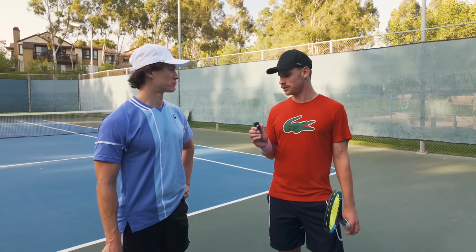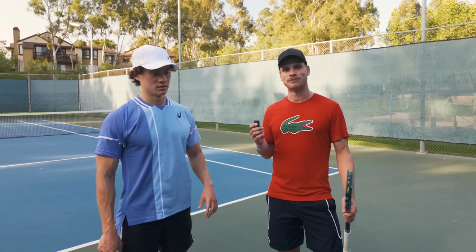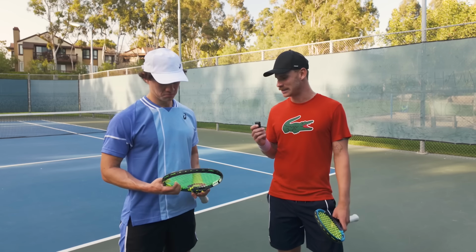No, he's hitting the backhand well. He's hitting the forehand well. We gotta do some lessons together again. But I thought this was really fun.